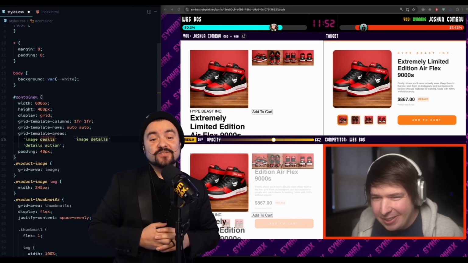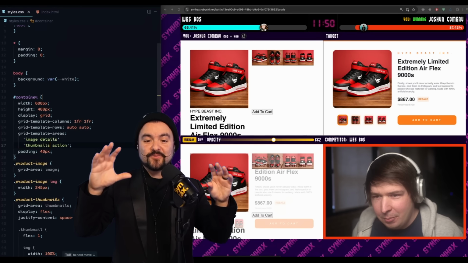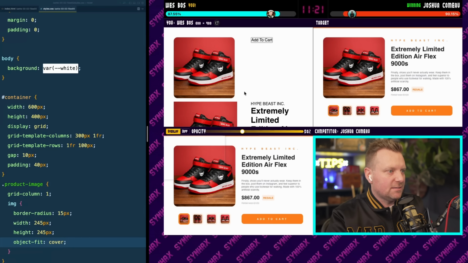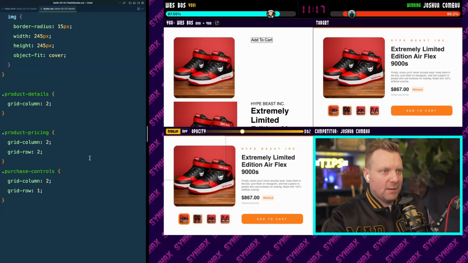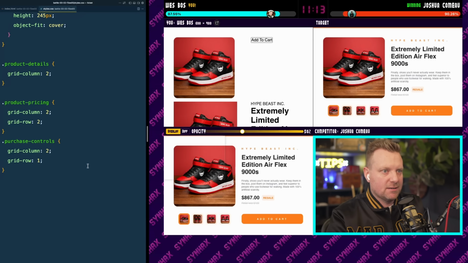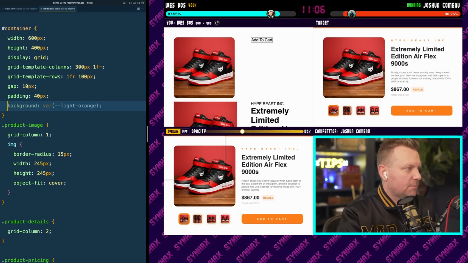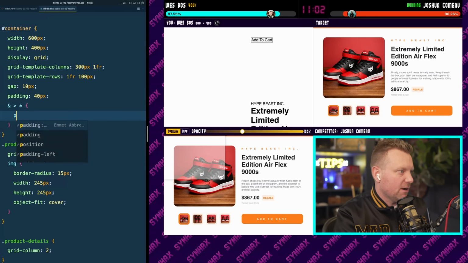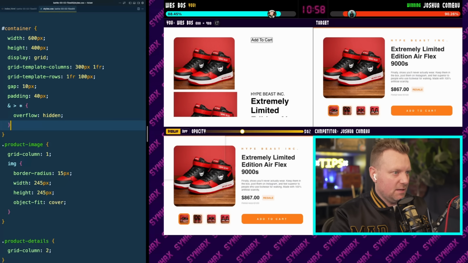Yeah, and Josh's is looking really good. He's got everything in the right spot. He's already locked in the sizing of these thumbnails. I'm moving on to the next part, which is, oh my gosh, what do I focus on here? What's going to get me the most bang for my buck? You know what I'm going to do? I'm going to put an overflow hidden on all of the children, just so I can see where everything is. Good. Okay, that makes me feel a bit better.